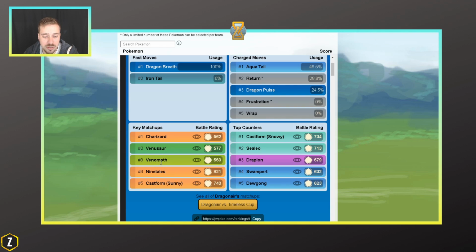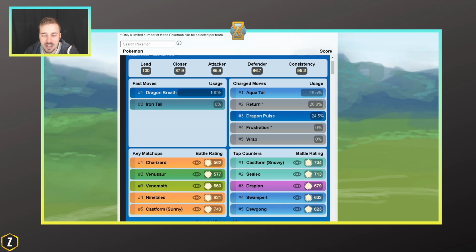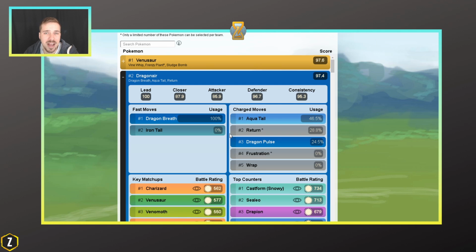So Charizard, Venusaur, Venomoth, Ninetales, Castform, these are just some of the front runners. You are going to be losing hard to those ice type Pokemon, so you're going to have to watch out for Castform, Celio, Ice Fang Drapion, which you guys will know when it's Ice Fang because it's just going to be exploding in your face with ice. You also want to watch out for Swampert here, but again, that's why we have Venusaur, right? And then that's why we also have Ninetales. So these are great counters for a Dragonair, but we have the backup already to protect it.